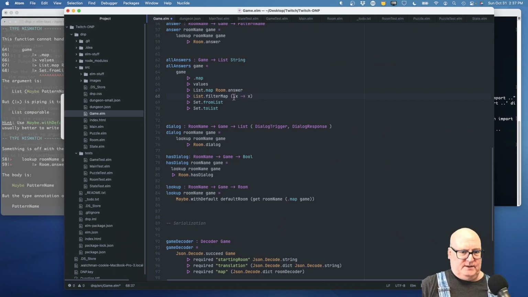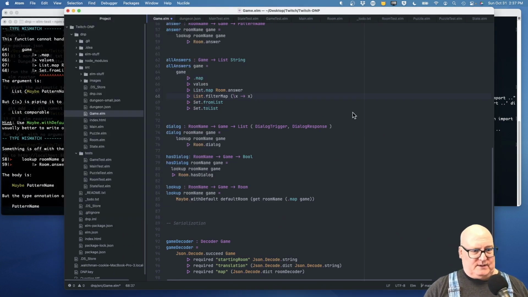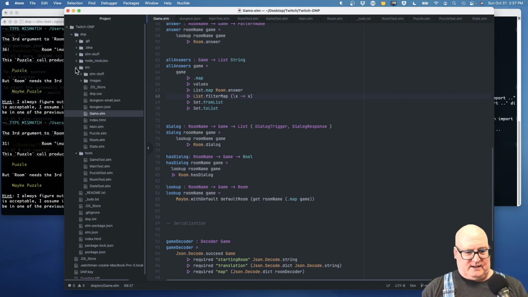And the reason I can do this is because with a list, if they were all maybes, if nobody had any rooms with answers, I would come back and say there's an empty list. And then we would convert that to a set and get rid of duplicates and then sort it and return the result. Did it work? Whoops, what's going on there? I hit save on the wrong side.